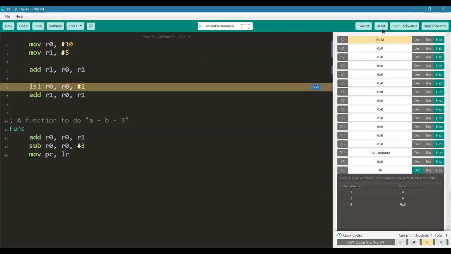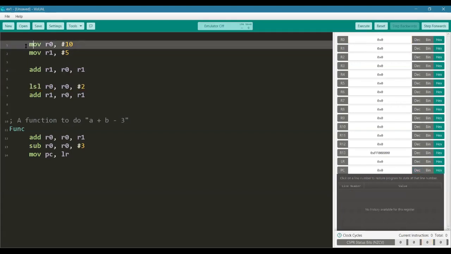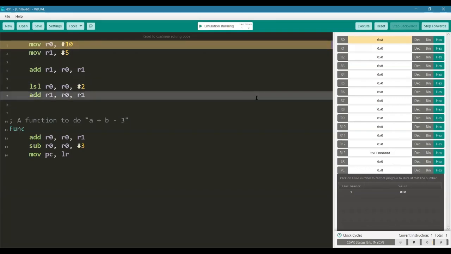Something funny is happening here. When you reset and start executing the code, maybe that is happening because of a certain standard defined in this program. The PC is initialized to 8.